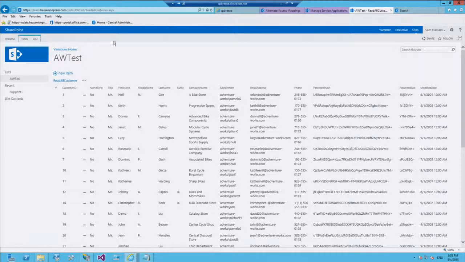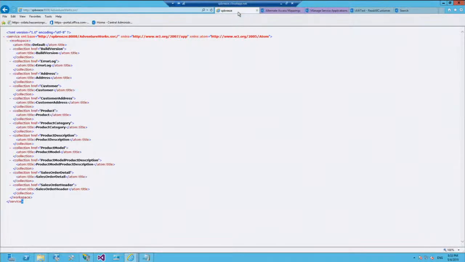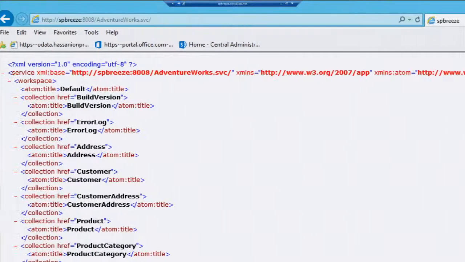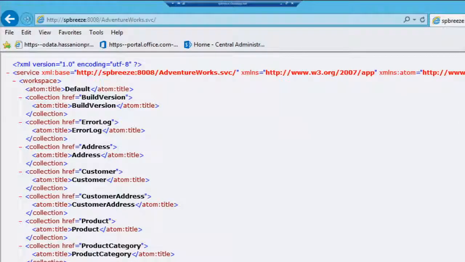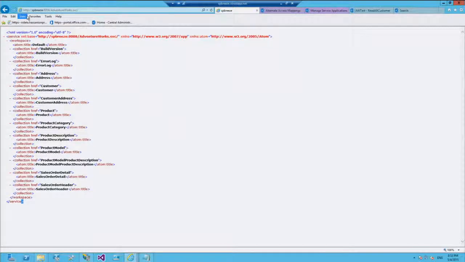So this is all on-prem at the moment. And the OData service that we're consuming is hosted locally here. It's AdventureWorks service, and this is fronting a SQL database. And again, this OData service is only accessible internally. It's not published externally through our reverse proxy device or anything like that.